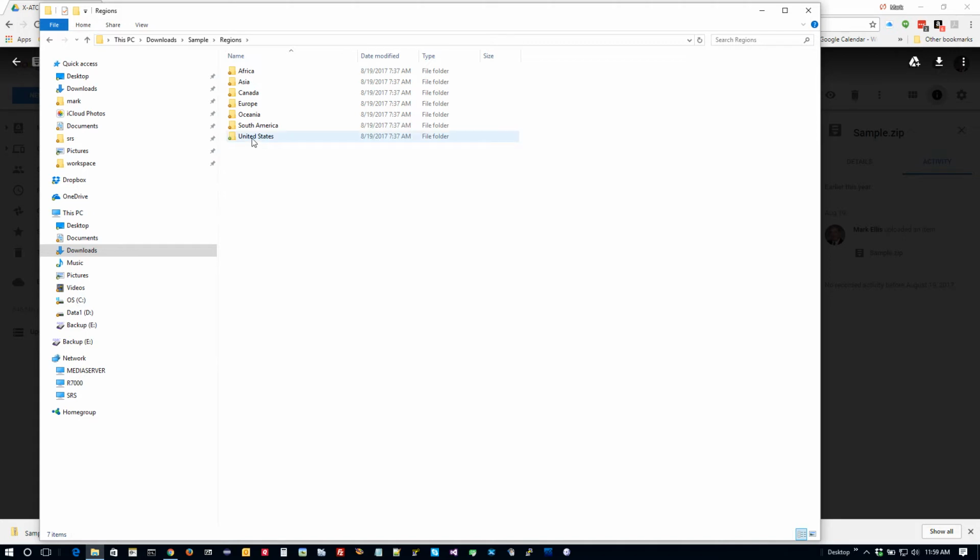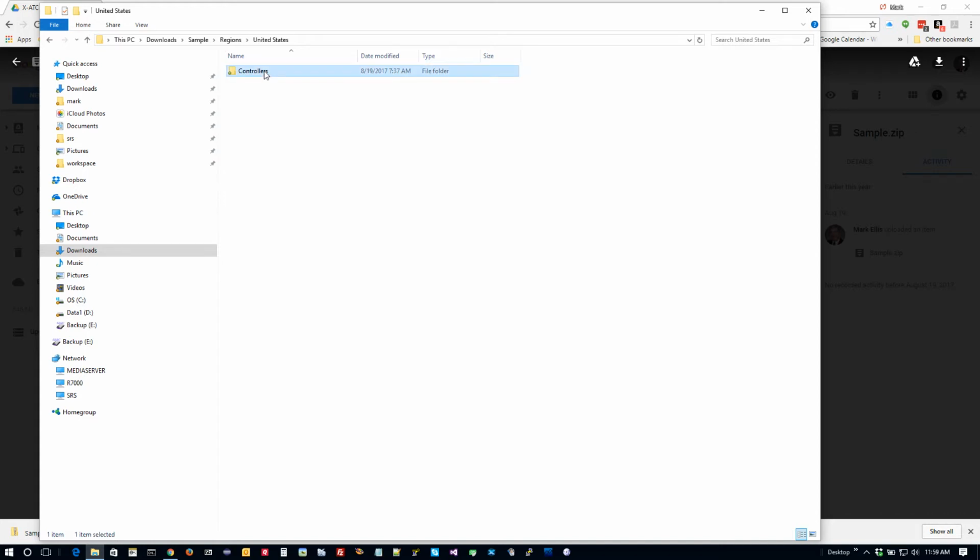So let's just open up the United States and see how that's organized. Now I followed the directory tree the same as what Pilot to ATC likes to see, and the goal being that you can just copy these and drop them into the Pilot to ATC chatter directory or sound directory, and you'll be able to just use them within Pilot to ATC.